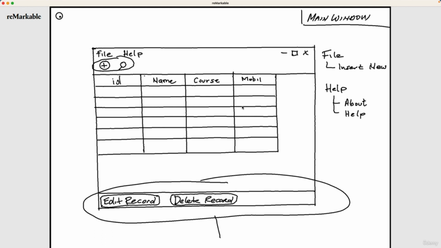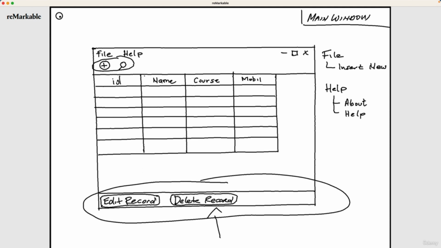Hi, in this video you'll learn how to add a status bar to the program. The status bar is this strip here that you see, and it usually contains data about the current status of different elements of the program. For example, you may, as a programmer, want to display the current number of rows in the table or the current value of the selected cell in the status bar. So usually what you display there is text, but sometimes you may also have to display more interactive features such as these two buttons.